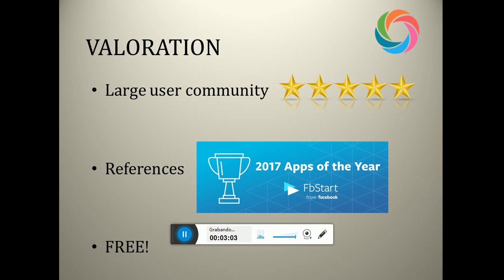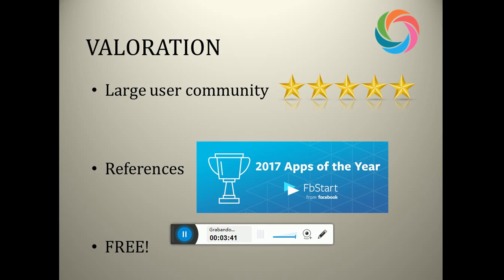SoloLearn is a widely used app in the world of programming. In fact, it has 15 million courses made between different users, and only the application that brings all courses for Android has more than 100,000 downloads. Also note that the application was awarded the Application of the Year at the Facebook Star Awards of the Facebook company, and has been commented on and reviewed by magazines and information portals such as TechCrunch, Forbes, Product Hunt, Lifehacker, and many more.